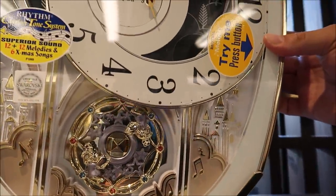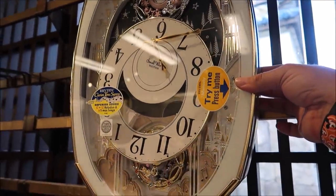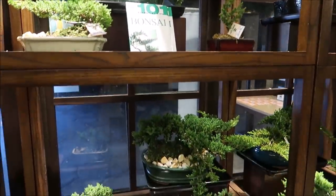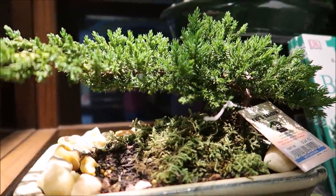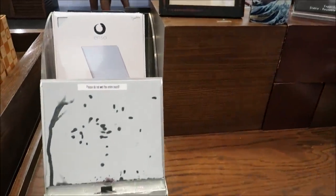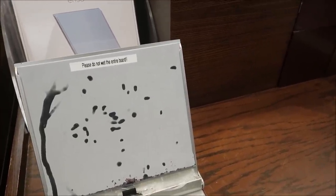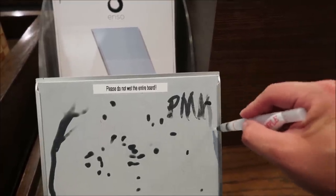Isn't that clock beautiful? I really, really love it. They also sell bonsai trees and I think these are real — yeah, these are real bonsai trees for only $34. I would love to get a bonsai tree, that would be something fun. They also have Buddha boards as the featured item — you write with just a little bit of water and then it disappears after a little time. I am really torn between getting a Buddha board and a bonsai tree, because I always wanted to get a bonsai tree and I've never seen a Buddha board before.